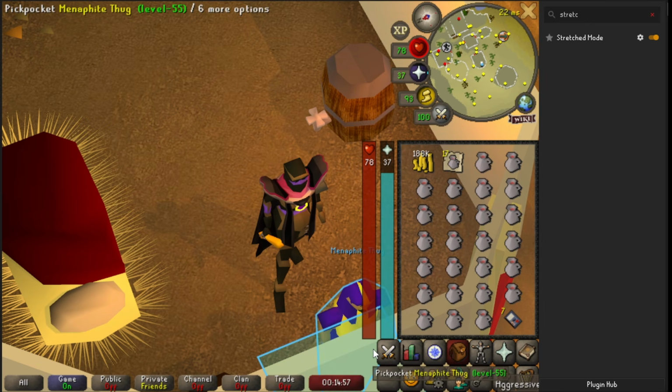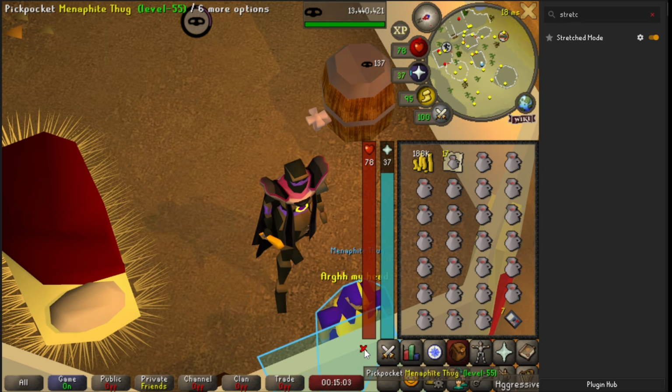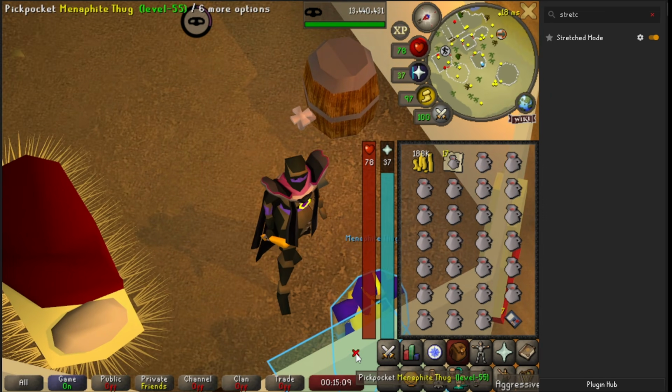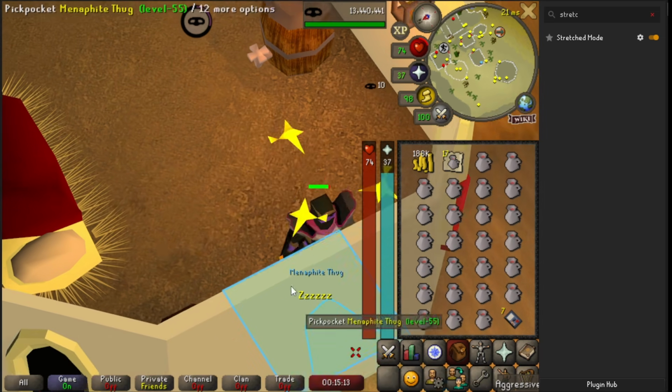For me, you can see it's pretty even with the middle of the crossed swords over here, but again, it will depend on your client size, camera angles, etc. So feel free to play around with it. You can also enable stretched mode in RuneLite, which will make things slightly larger as well, so it may be a bit easier.